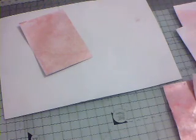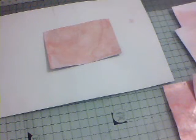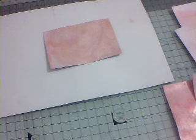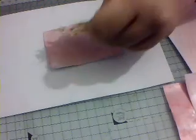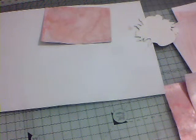What am I going to put on it? What do we want to put on it? What have I got on here? Yes, got to put that on it.